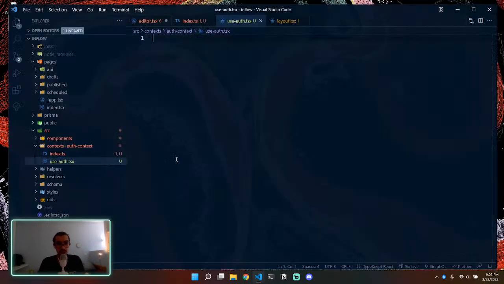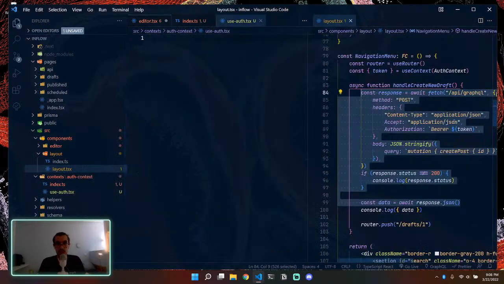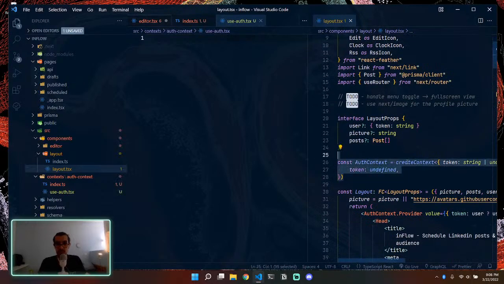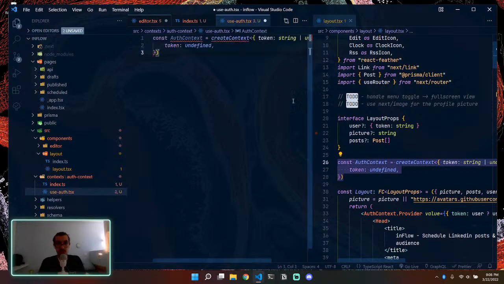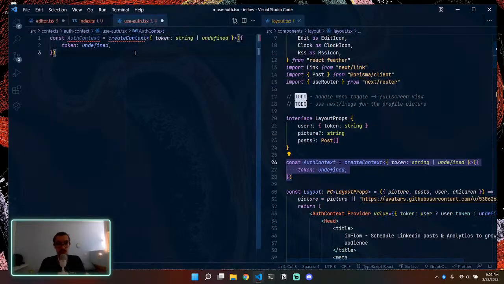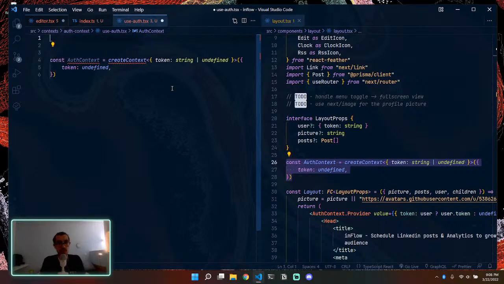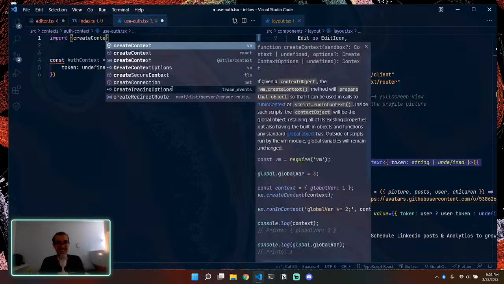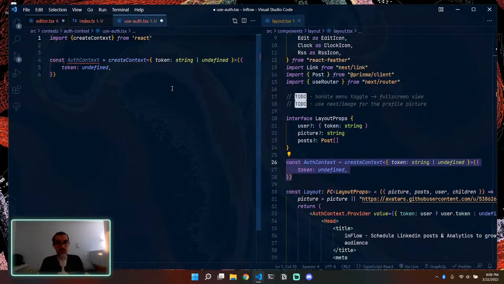So my idea is that for now, I've just put it here, but because I'm going to use it somewhere else, I need to put it in a different file now. So I'm going to say import create context from React, but also use context from React. Okay.